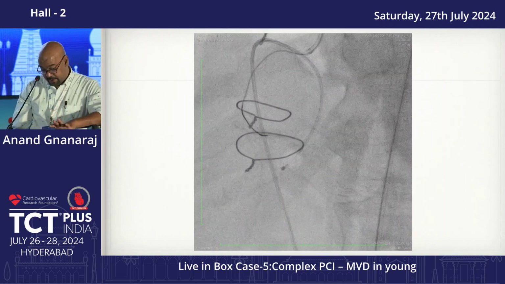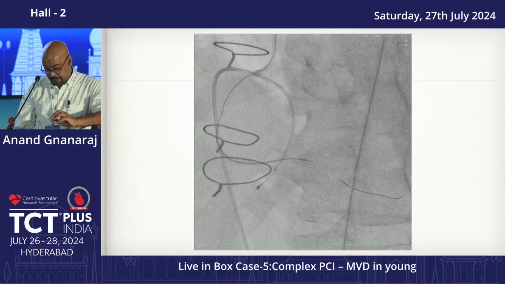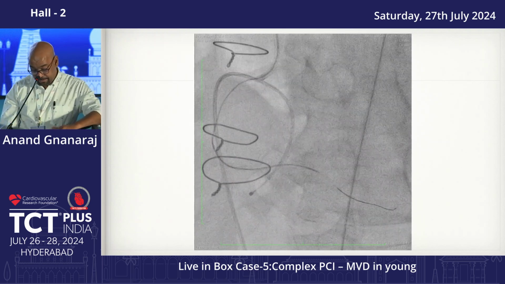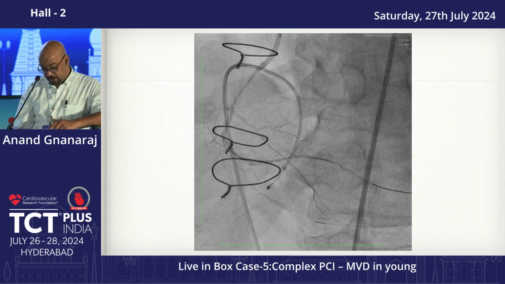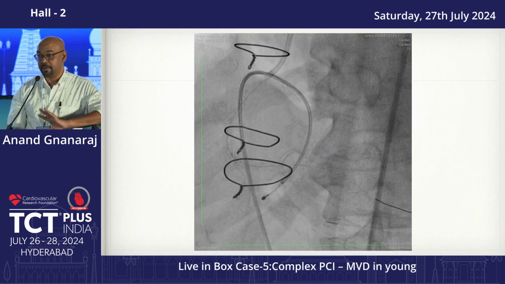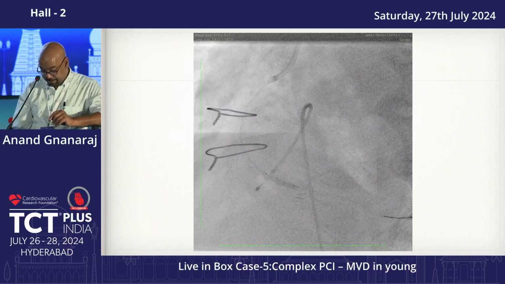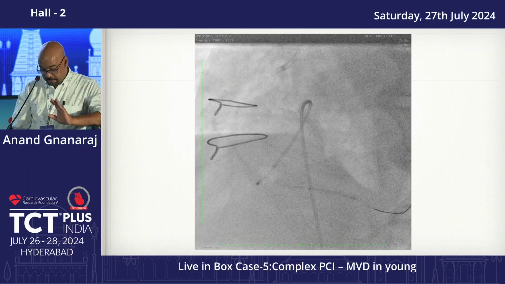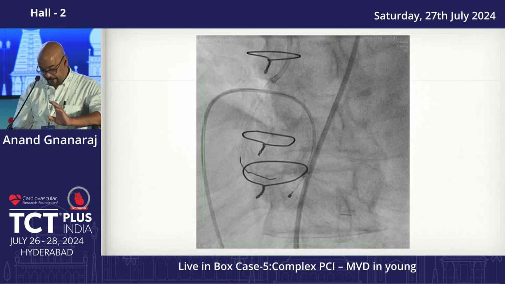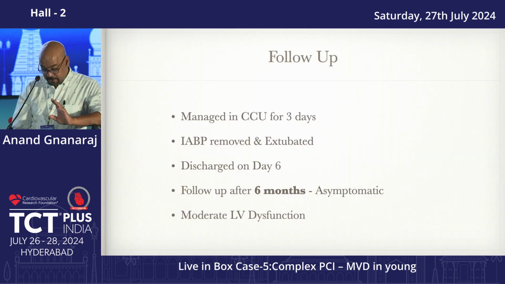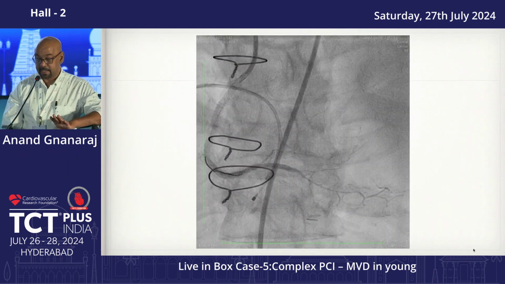So I advanced the microcatheter there, and exchanged it for a Grand Slam wire. And now you can see that it is in PDA. After I had pushed the microcatheter one round and brought it back, I was quite sure it was in PDA. So then, serial balloon dilatation and serial stenting. So this was the final result, though the PDA didn't look great actually at that point.